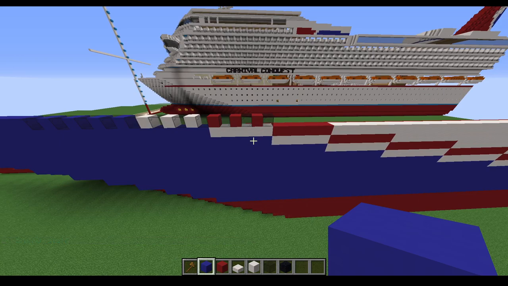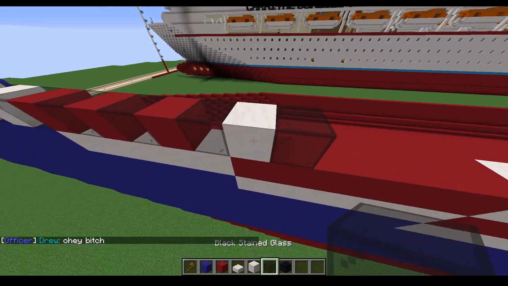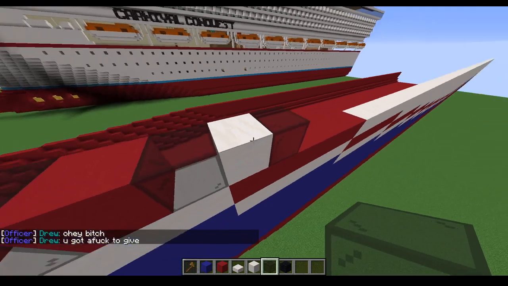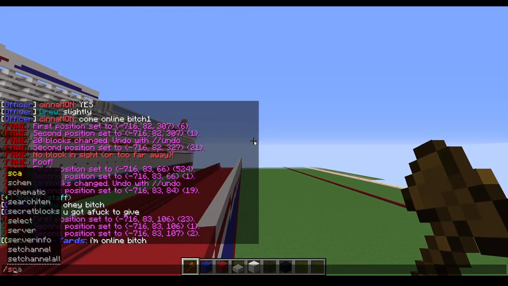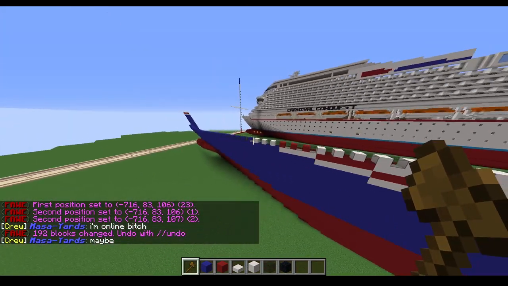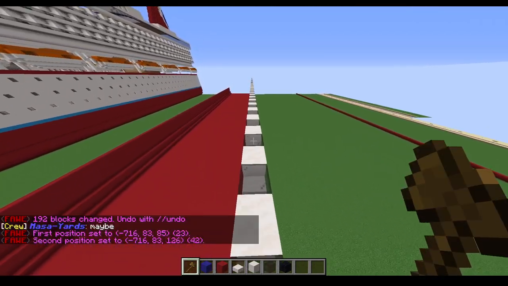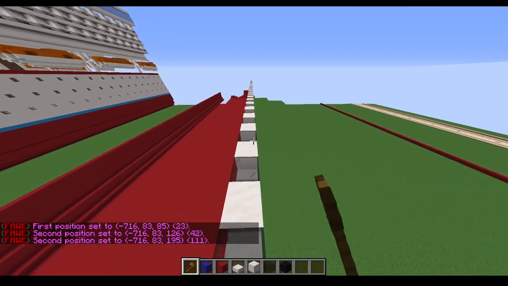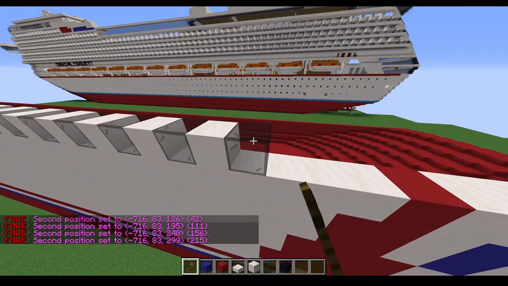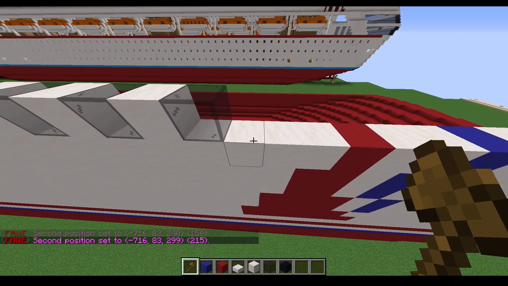Okay, now let's see. Have a white glass. And do this 497. So from here to here, stack that 96. So you should have 97 glass. And from here all the way back, it should be 108 total. So from here to here, 215. That's 108 if you divide it, okay.